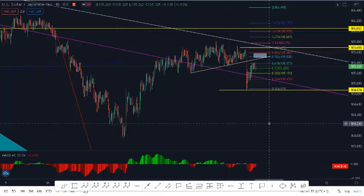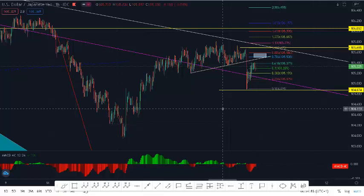So right now USD JPY, we are a kind of waiting for what will happen. So trade according to your rules. Money management is important. Know the amount you have, know the risk reward before you make a trade. You know what you target and what will be your stop loss. So when the market is not clear, you look for the one that is clear. So as far as GBP JPY is concerned, I'll be looking for sell for now until it breaks here.